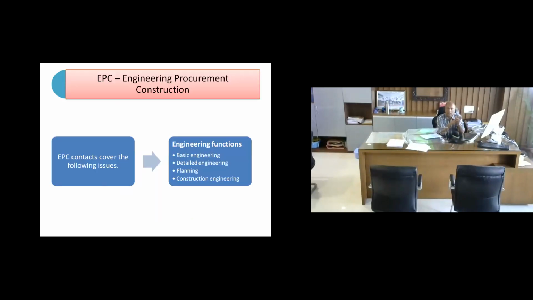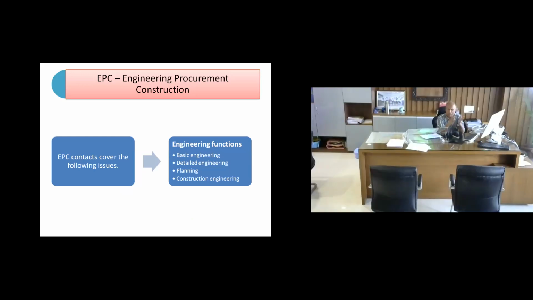Then I think EPC is very, very hot these days and it is being discussed why railways cannot adopt EPC. People are trying on the project side, why can't we do engineering procurement construction? There is a certain value of the project or contract, probably 150 crore or 100 crore, beyond which you have to go for EPC. If you are not able to follow, then you have to take somebody's approval.